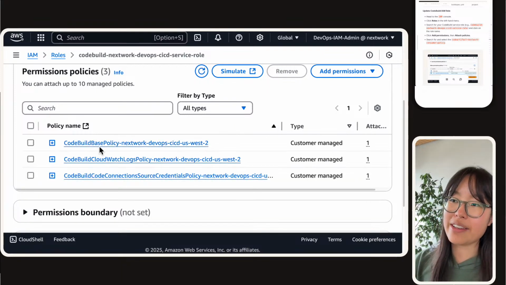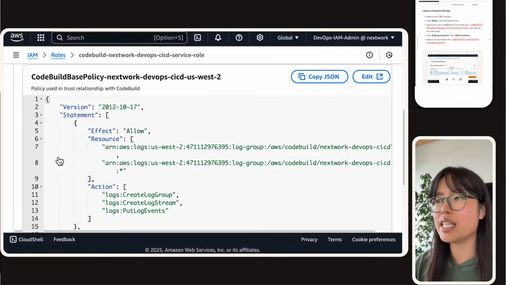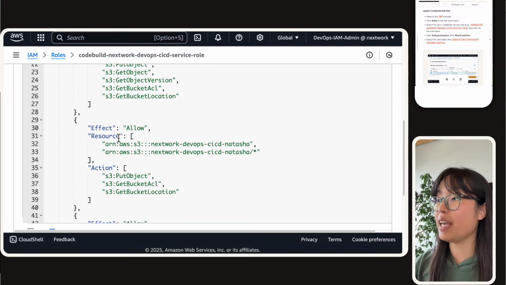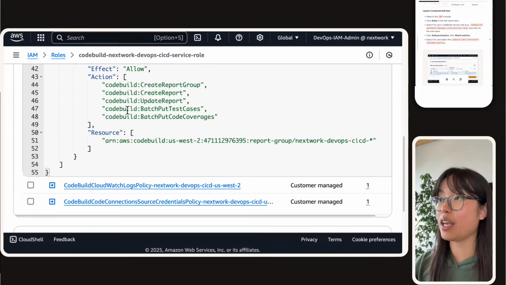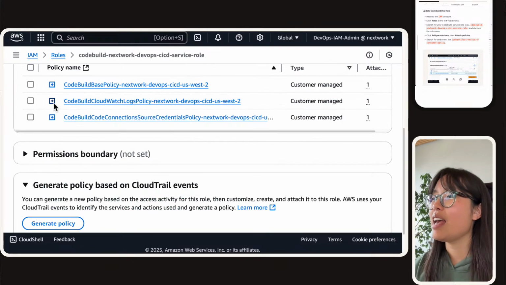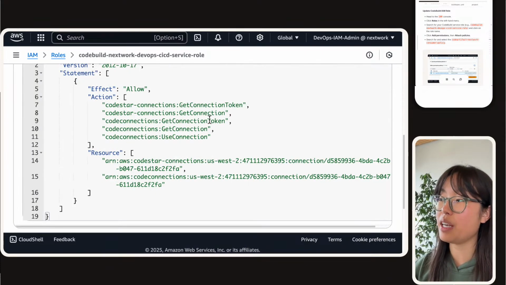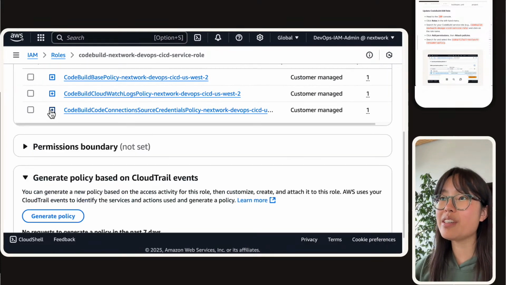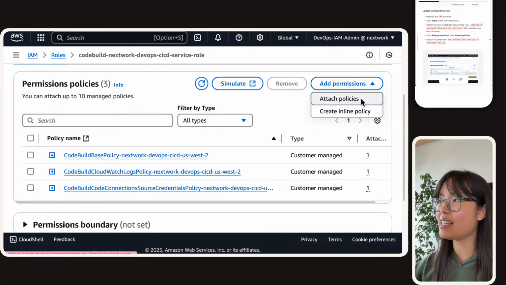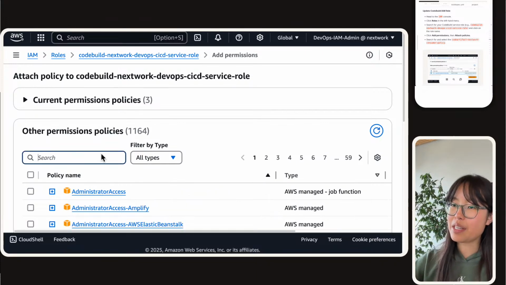You can see that it has these base policies inside that give it access to other services like CloudWatch logs, like S3 buckets, very nice, like CodeBuild, other parts of CodeBuild itself, great. And it also has access now to Code Connection, so it has access to our GitHub repo. But where's the access to CodeArtifact? Doesn't exist, which means we need to add the policy for CodeArtifact. And that one is right here.